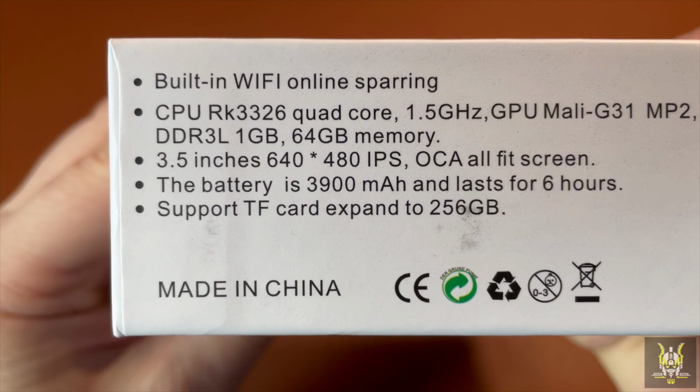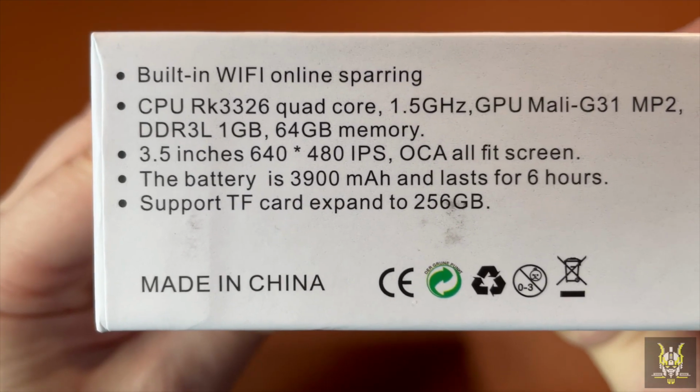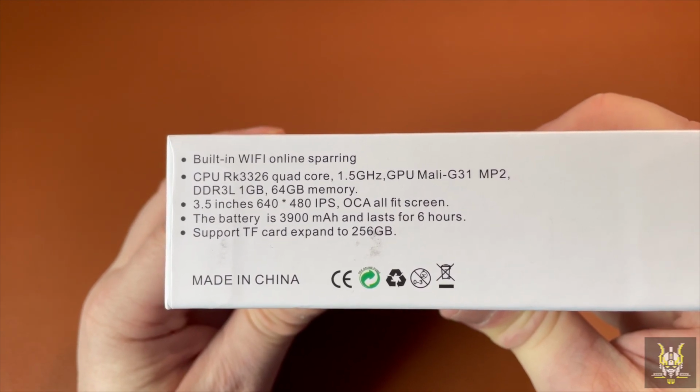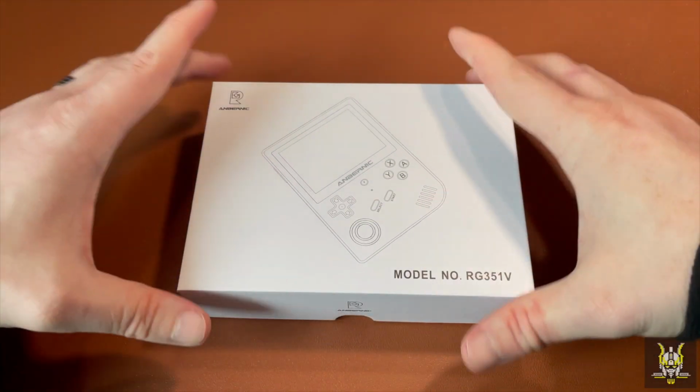Then the battery is a 3900 milliamp that lasts about 6 hours, and it supports a TF card, which is a micro SD card, expandable to 256 gigabyte. That is a lot of storage. 256 gigabyte is more than enough in one of these handheld devices. So let's open the box and see what we get.